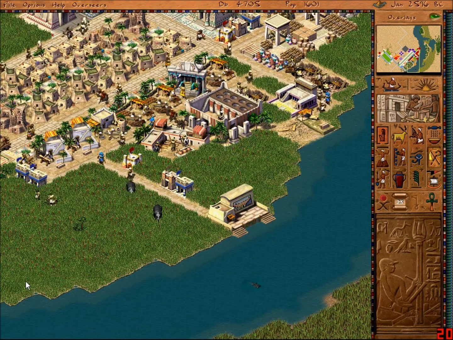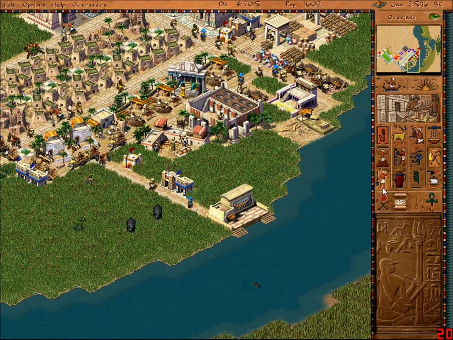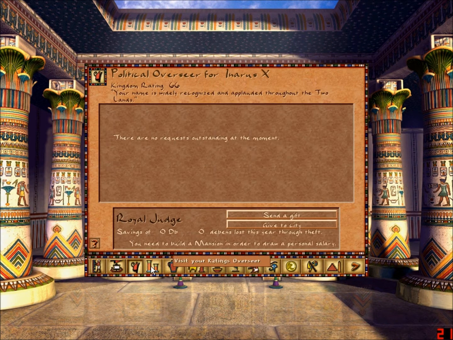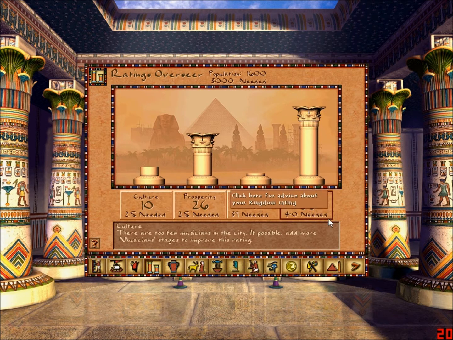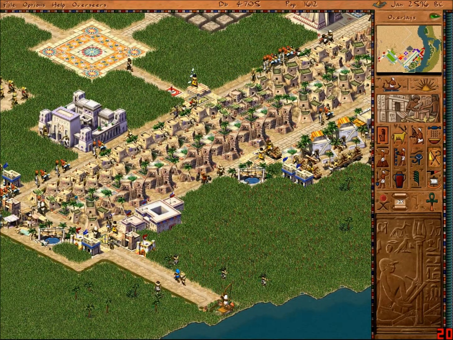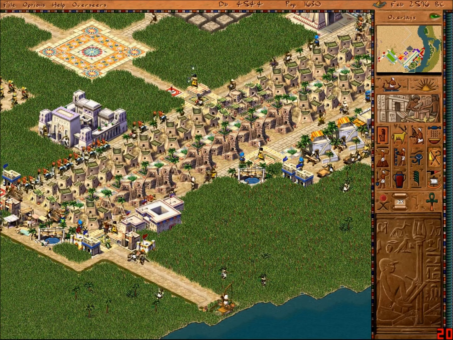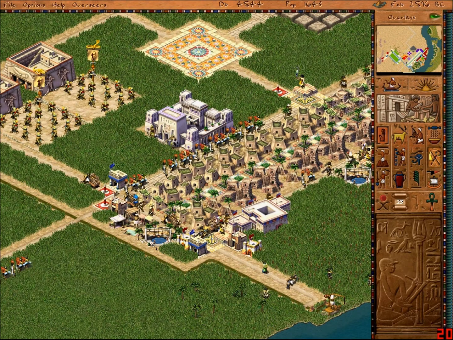Hippo, get off the street. Thank you. How's our unemployment going? Good, good, good. Cool. Awesome. Okay, cool. Culture I'll work on later. Yay, okay, now they're devolving. Why? Oh my gosh, really?